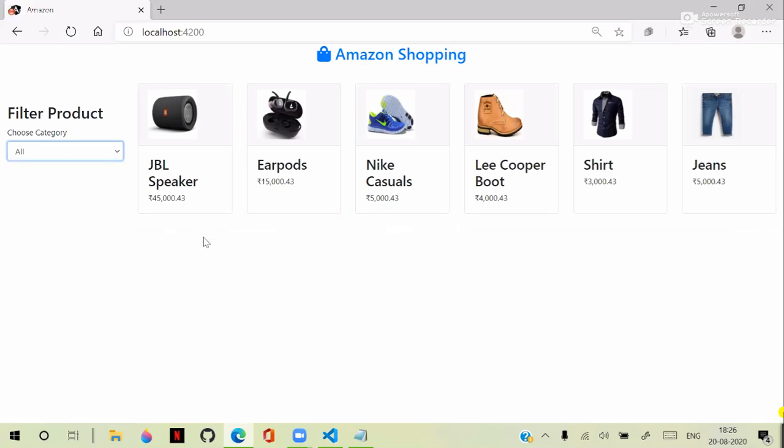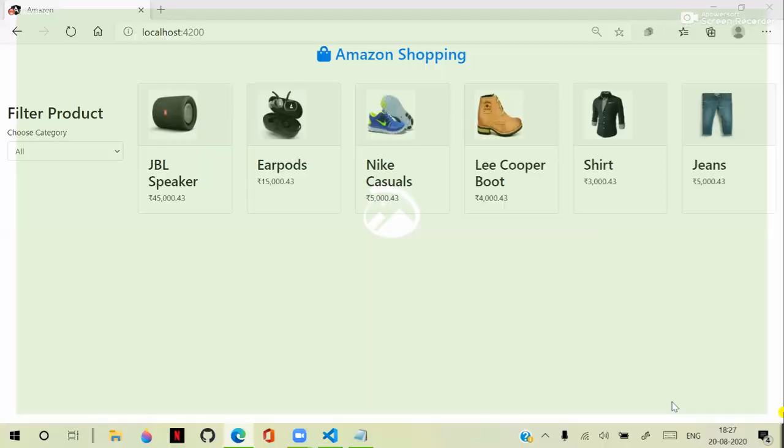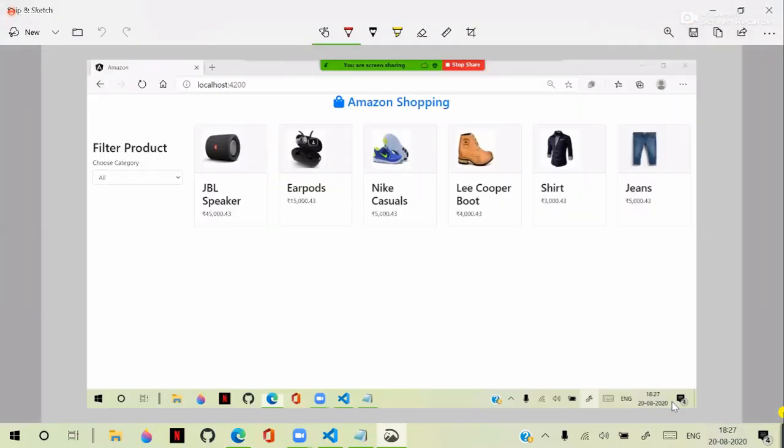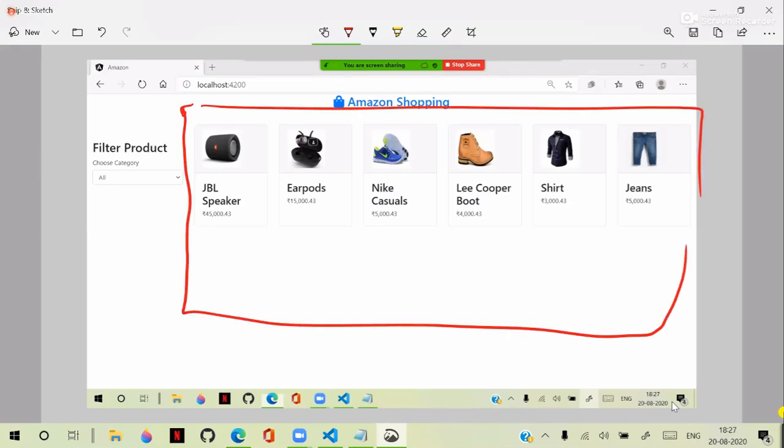We tried this type of example earlier also, but the difference is that earlier we were designing everything in one place. Actually, we designed this filter also in the same component, so sharing data between these two was easy. But in the current situation, these are two different components. This belongs to one component and this belongs to another component.